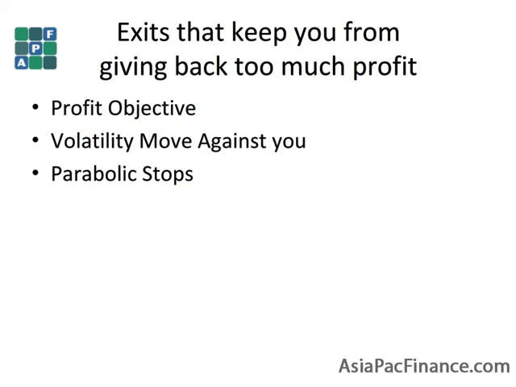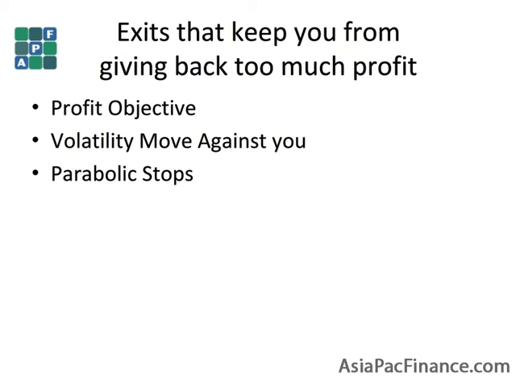If you are managing other people's money, it is more important to minimize drawdowns than it is to produce large returns. As a result, you might want to consider exits that keep you from giving back too much profit. Some people use trading systems, such as Elliott waves, that tend to predict profit targets. If you use such a system, then you probably can target specific objectives. If you can achieve that, then you might want to take your profit.